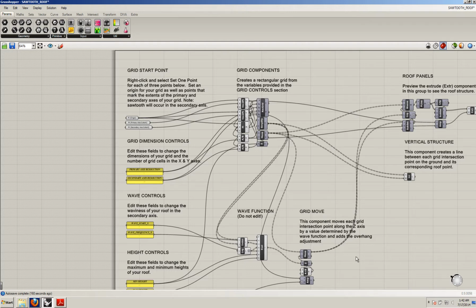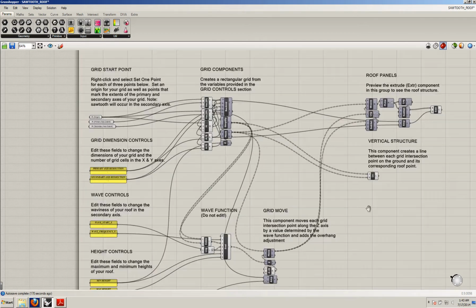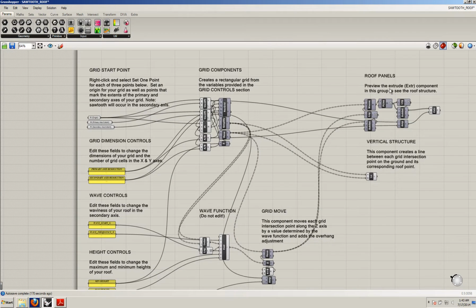And then the move component moves each grid intersection point along the z-axis by a value determined by the wave function and adds the overhang adjustment. Basically, it applies that to the overall grid. And then lastly, the resulting geometry comes over here and ends up as these extrudes on the far right.